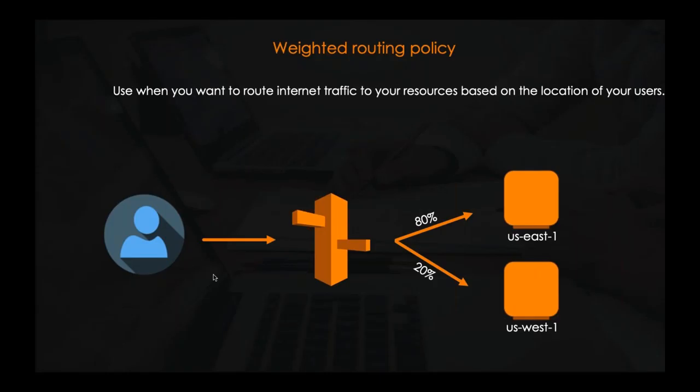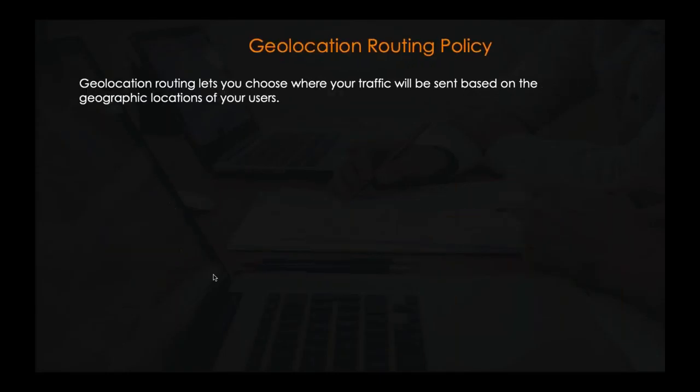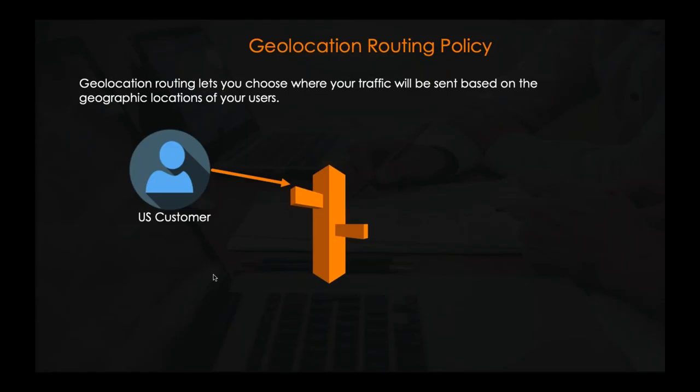And then we have weighted routing policy. A weighted routing policy is something like you weight the traffic based on the use cases. Whenever a request comes to Route 53, here you can maintain two different setups, two different infrastructure, and you can define a weight for your route. That is, if 1,000 requests are coming, then 80% of the traffic will be delivered to the first infrastructure, and 20% of the traffic will be delivered to the second infrastructure. Again, you need to maintain two different infrastructure, and you can differentiate the weight of each of these routing policies. That is called weighted routing policy.